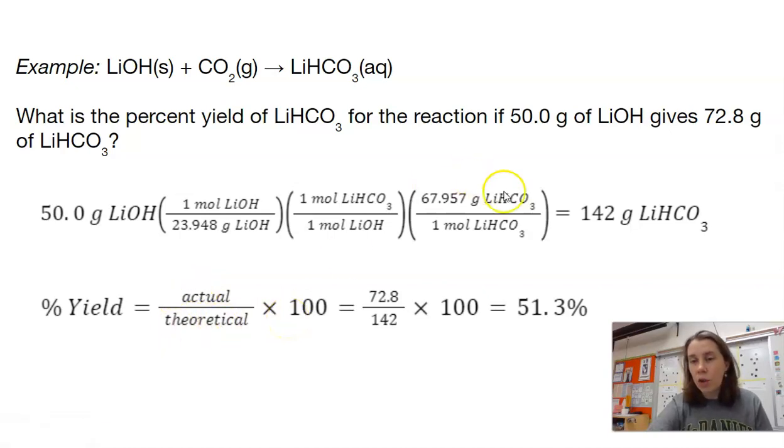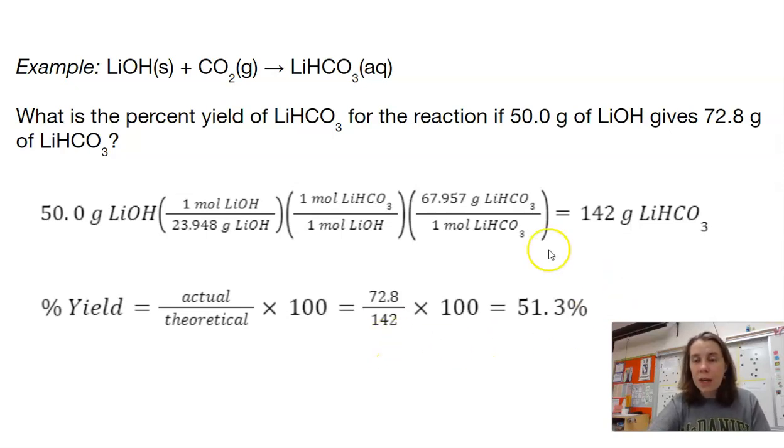All right, and note, you should never make more than the theoretical yield, all right? Your percent yield should never be more than 100%. If it is, then you've violated the law of conservation of mass. Probably you have extra reactant in there that you're measuring or something, but it shouldn't be that way. I shouldn't give you a problem like that. So if you end up with a percent yield over 100, you either swapped the actual and the theoretical, or you have a mistake in your calculation for percent yield.